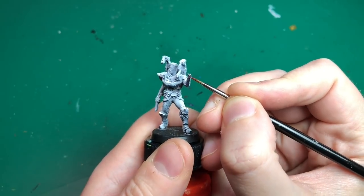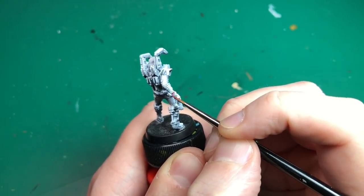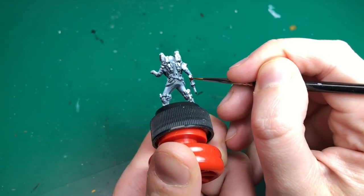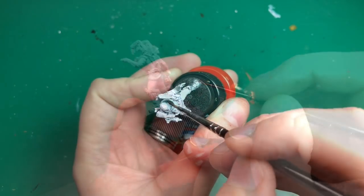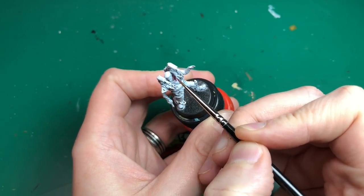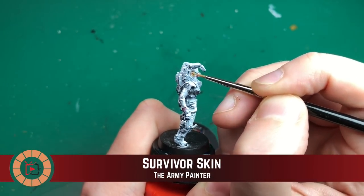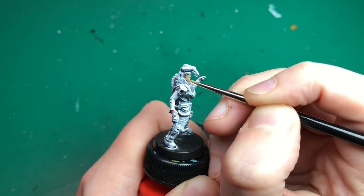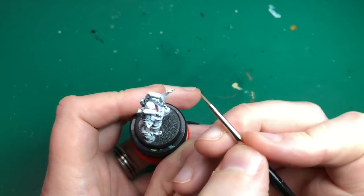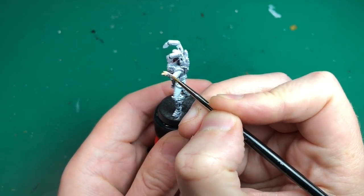I'm going to be starting with crusted saw and I'm going to try and use that xenophil highlighting. I'm also going to try painting some of the underside a darker color, much like Mike from Heroes and Bosses did with a minotaur. But honestly, this model is just too small to be faffing around with those sorts of transitions. I tried it - don't bother. Just do it all in survivor skin, or any paler flesh tone really.